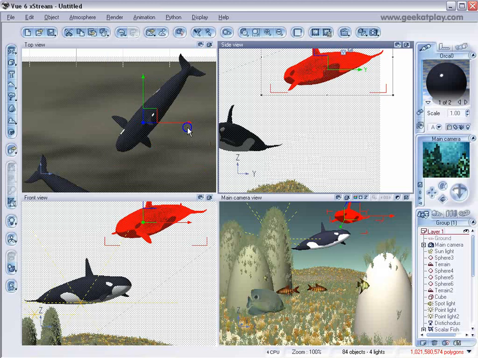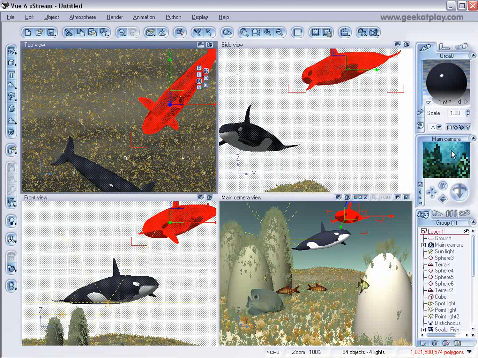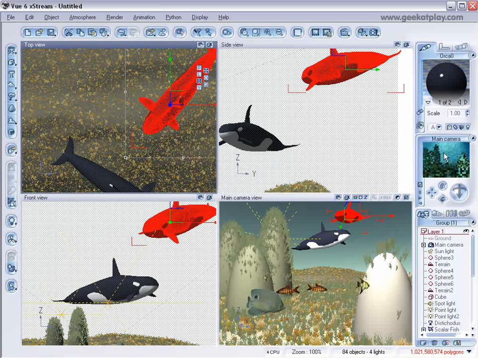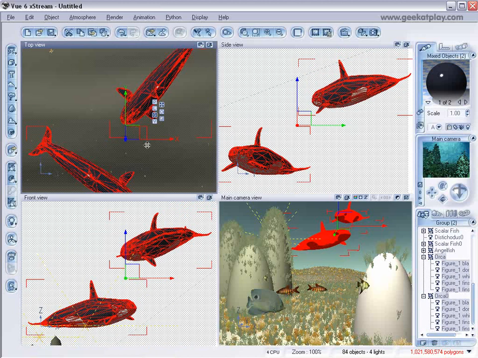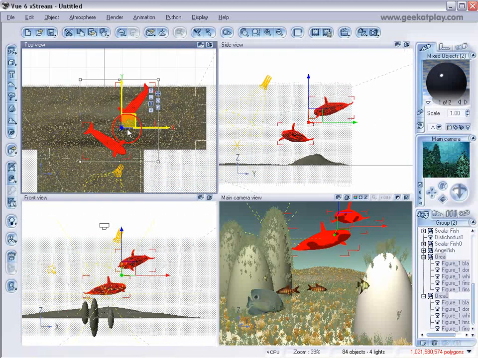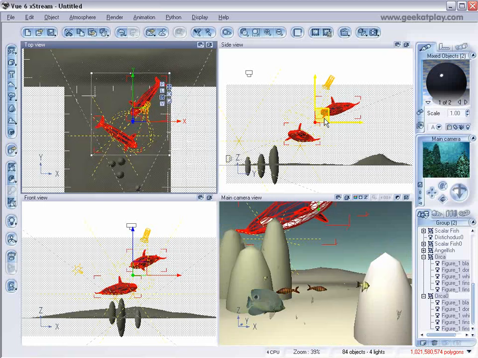But I think they're too far back there. So let's look at that. They've disappeared into the background, so let's bring them closer here. You know, let's move them almost right under the light.